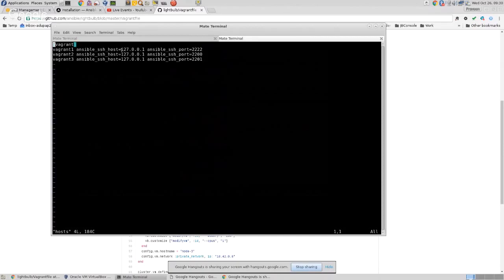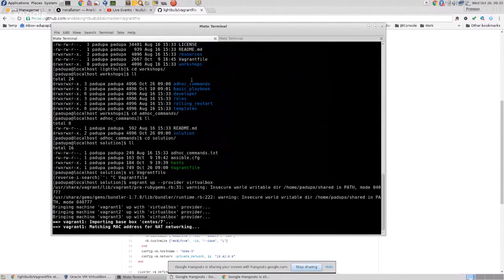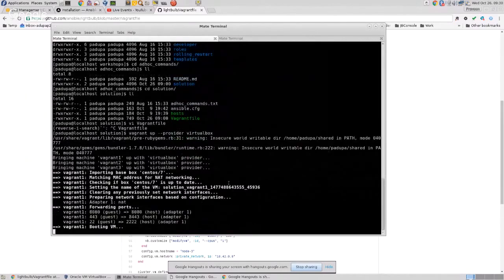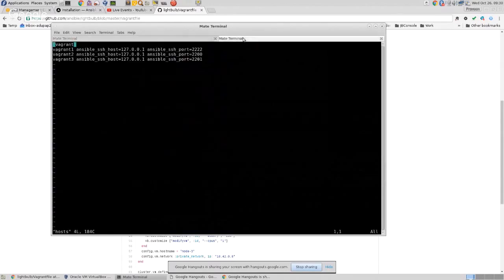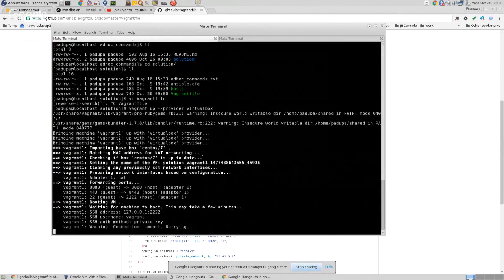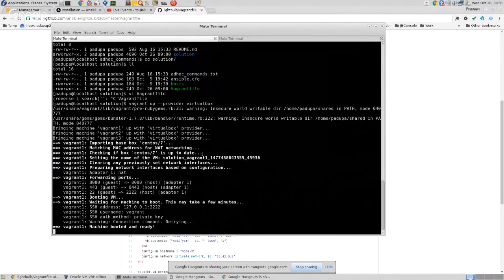All those VMs are starting on my local host, so the IP is going to be the same, and just the port is going to change, as you can see. Oh, there you go. It's just started loading up all of them. You see, the first one, Vagrant 1, is starting up as a forwarded port of SSH port 2200 to 22, right? So I do have the same thing. You might want to make sure of that as Vagrant gets started.